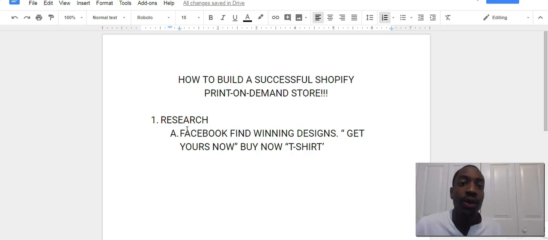With your general store, you're going to find posts that are doing extremely well, that have good likes, good shares, and good comments. Not just likes and a few comments. You have to make sure it's really good engagement. Now with that, you can't copy the design if it's an original design. If it's just a general design, someone is just playing on words, or there's no copyright on it, then you can probably use the same thing.